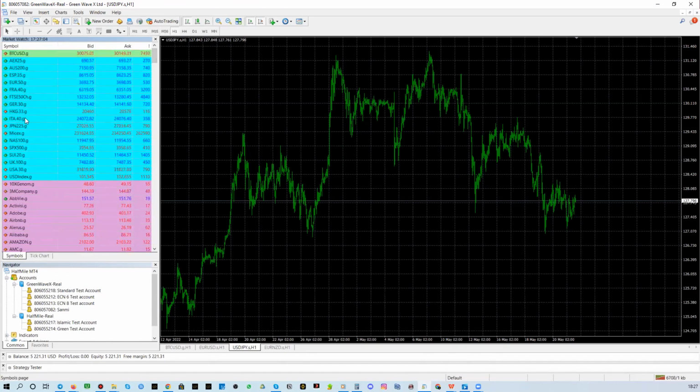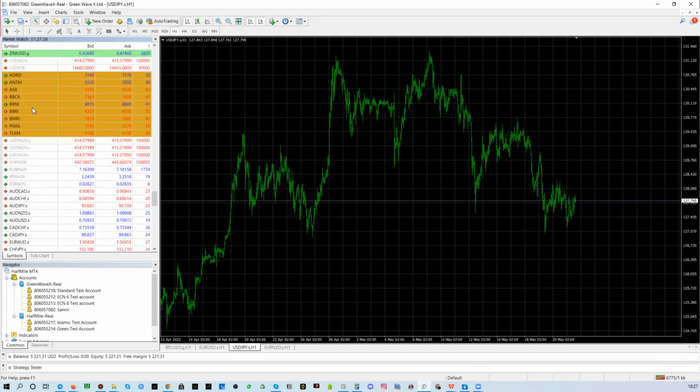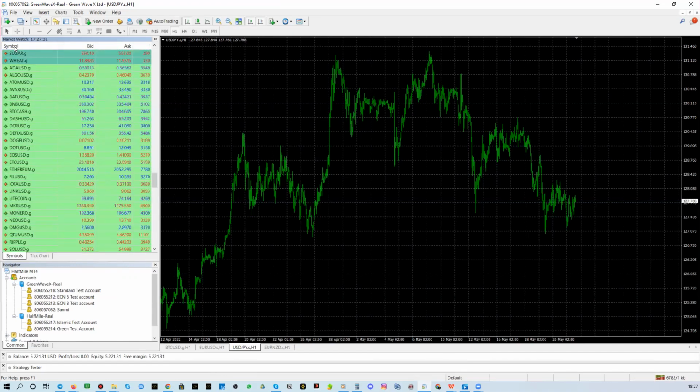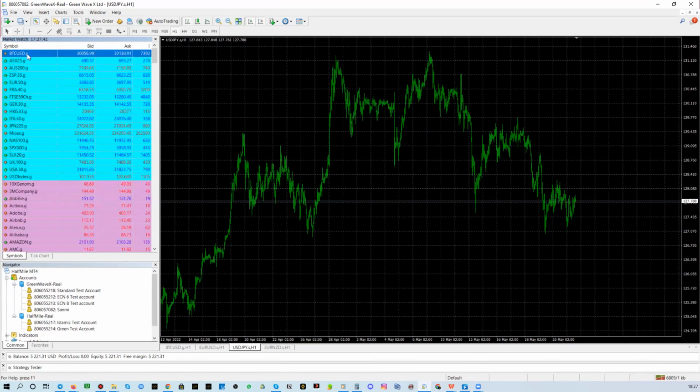And so for you to get the exact one that you want, just look for it. Just click here anywhere and type. Let's say I want to look for Euro Japanese yen, or just put EURJPY. You can see the pair. That's EURJPY. This is the bid price, this is the ask price, this is the current spread of 2 pips. Okay, so any instrument you want to look for, just make sure that you know the symbol of that instrument. Once you know that, you can use the search here. Let's say I want to search for Bitcoin, BTCUSD. You have to type them together, right? So BTCUSD. Okay, so that one is done.